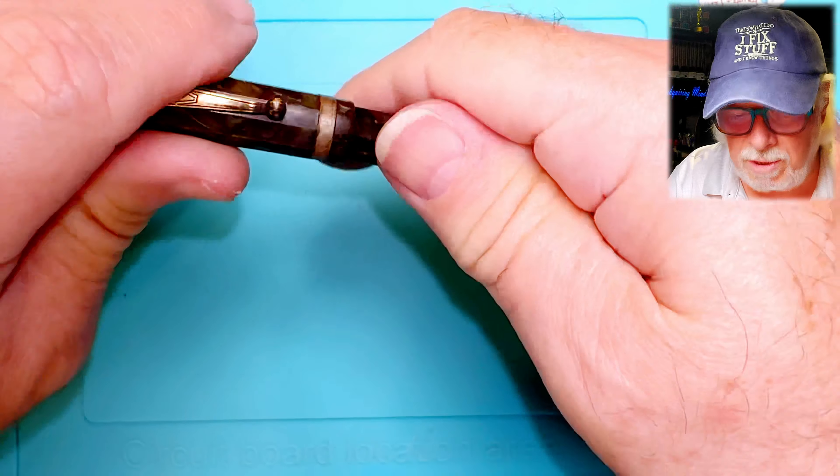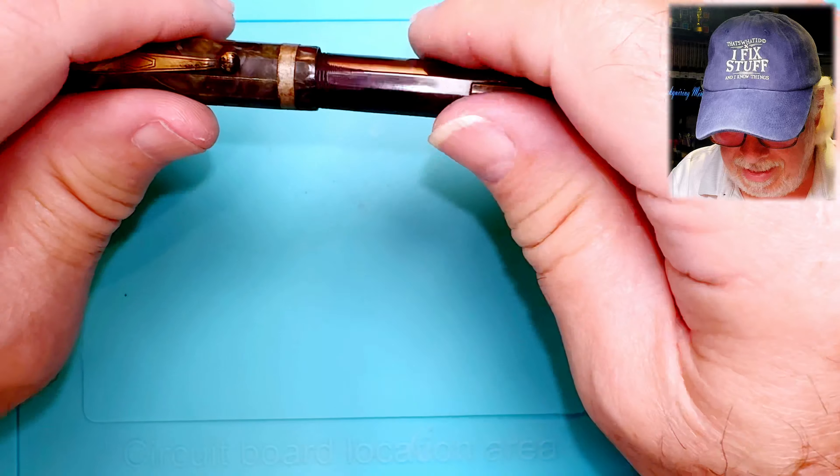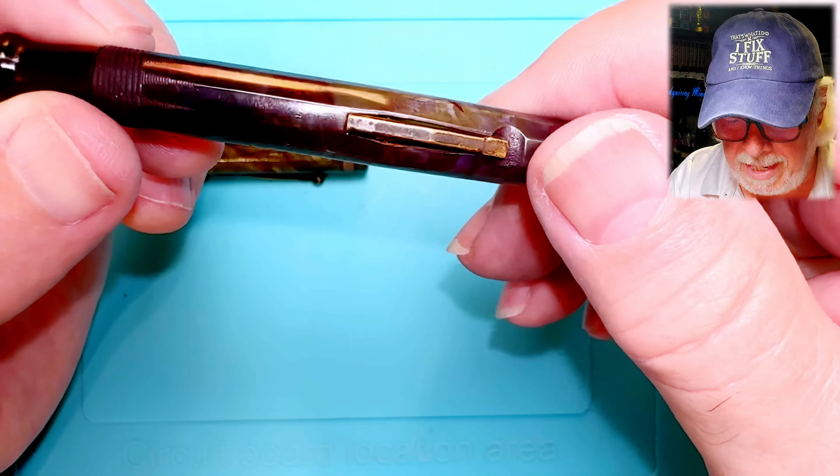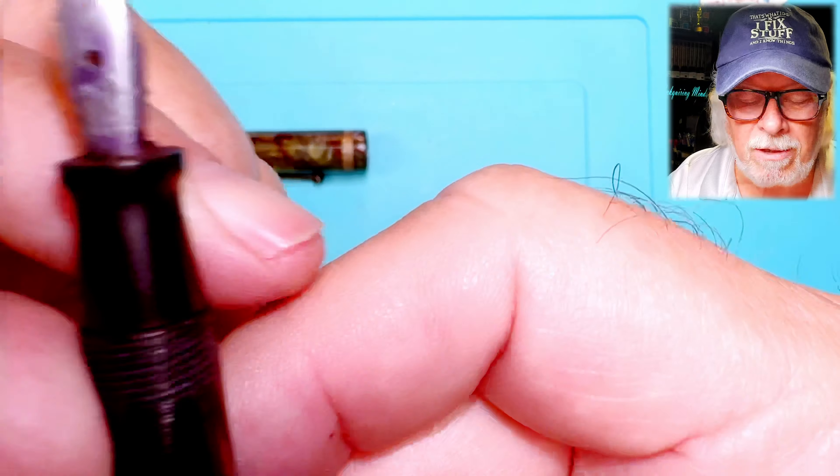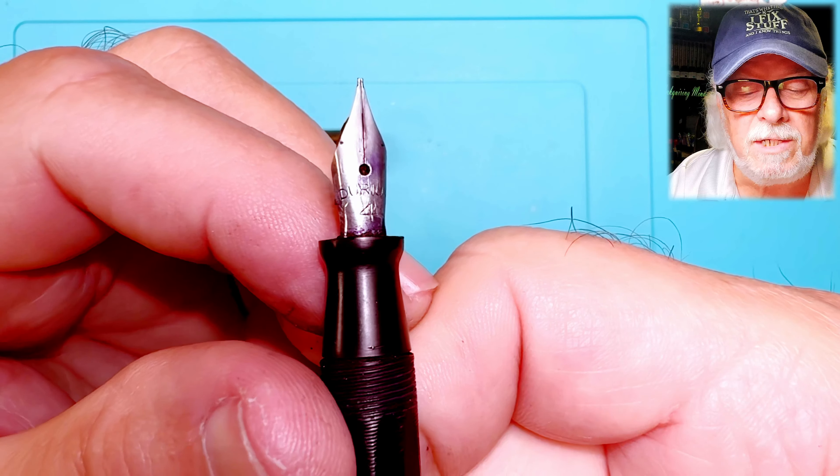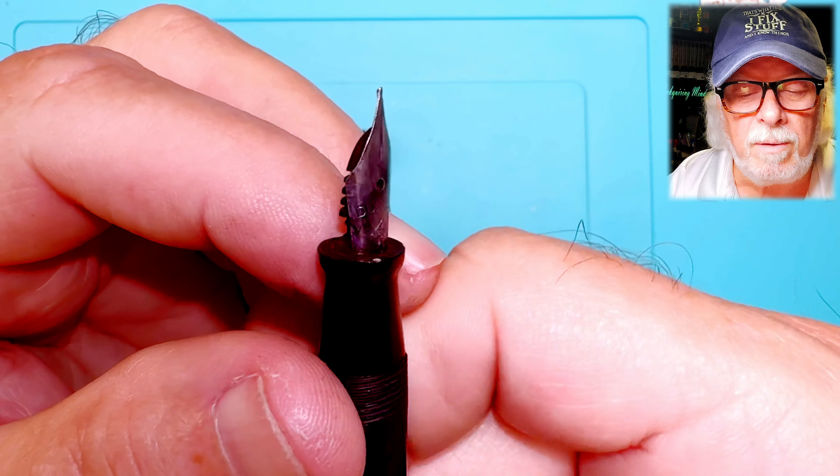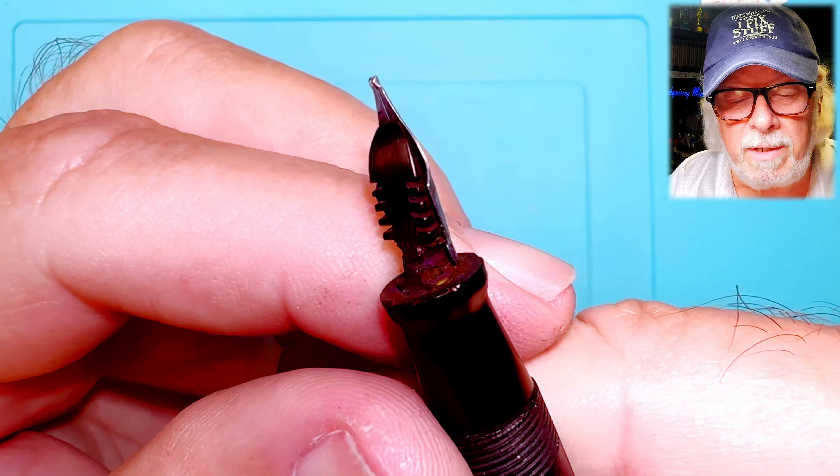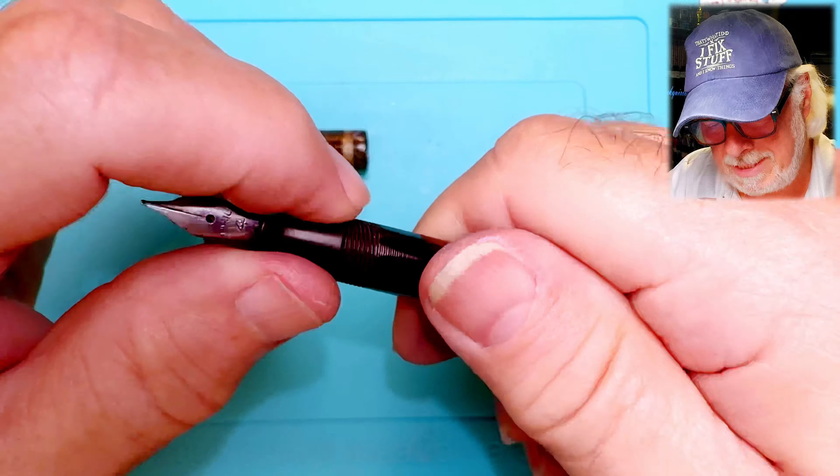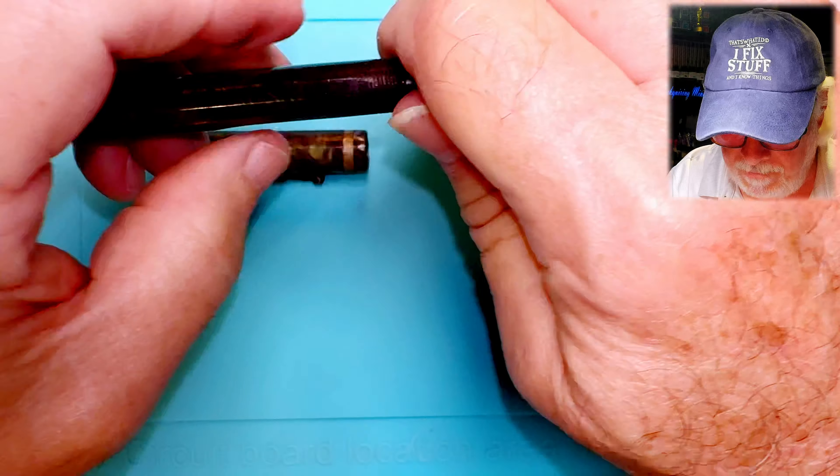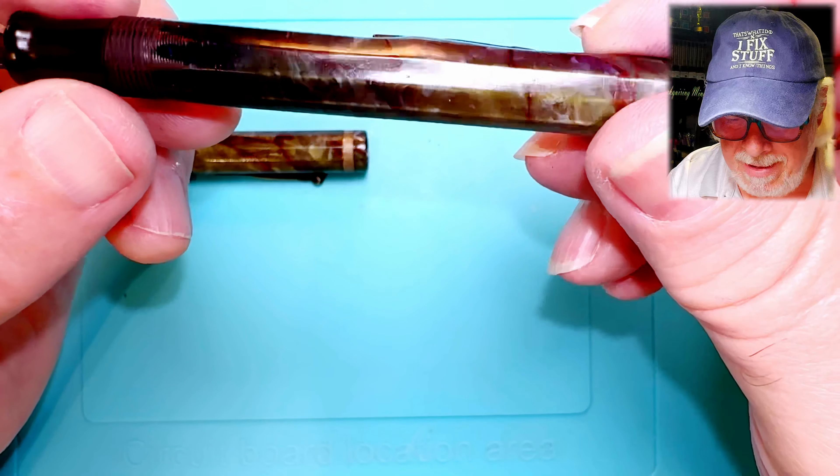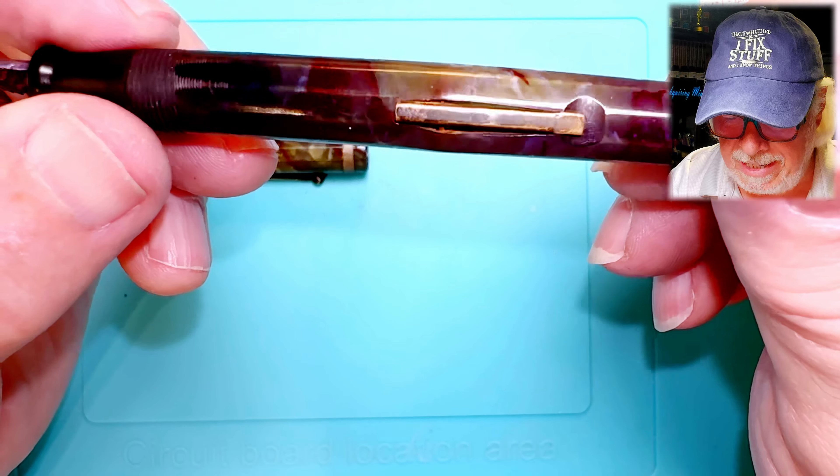Let's unscrew this. There we go. It's a little bit warped. Celluloid warps with age. Shrinks and warps. And that looks like a steel nib. It says durium. D-U-R-I-U-M-4. Ebonite feed. That's broken. And the nib is sprung. But that might be fixable. Let's see whether it comes apart. No. I'll have to soak that to see whether it'll come apart and what kind of sack that might take. But some very interesting celluloid there. And it's gone thick right there.